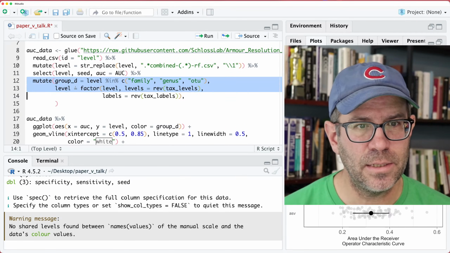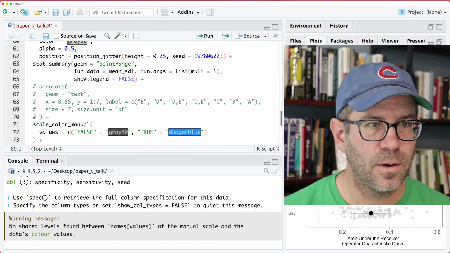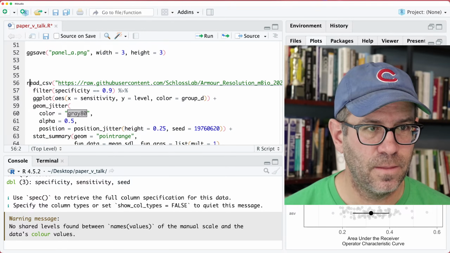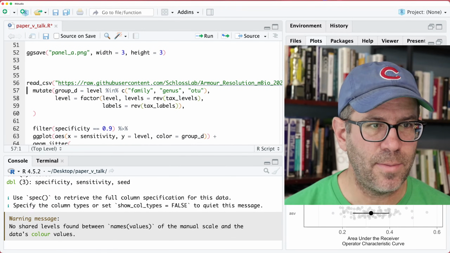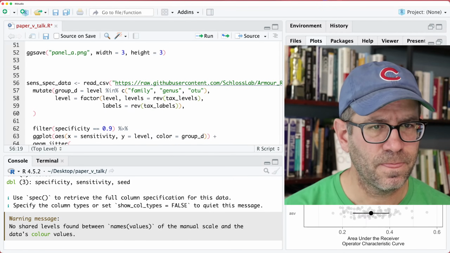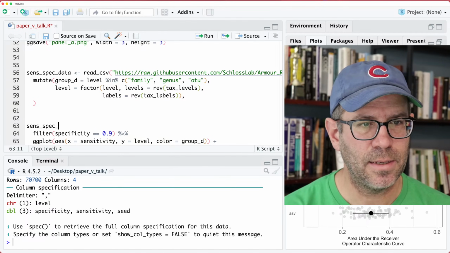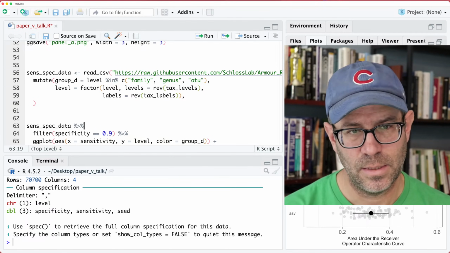So I need to go ahead and copy this down as well for my sensitivity data. So I'll grab that, and maybe I'll call this send spec data. And then I can pipe send spec data into this.